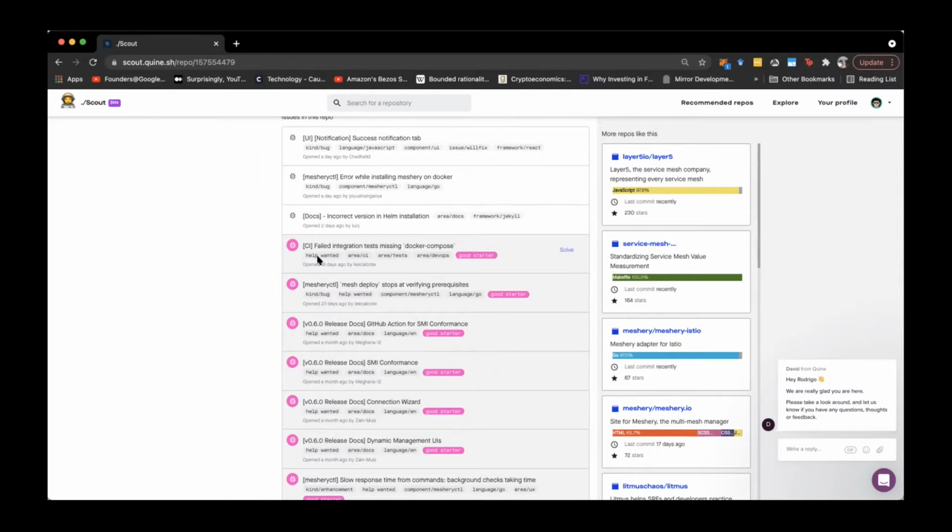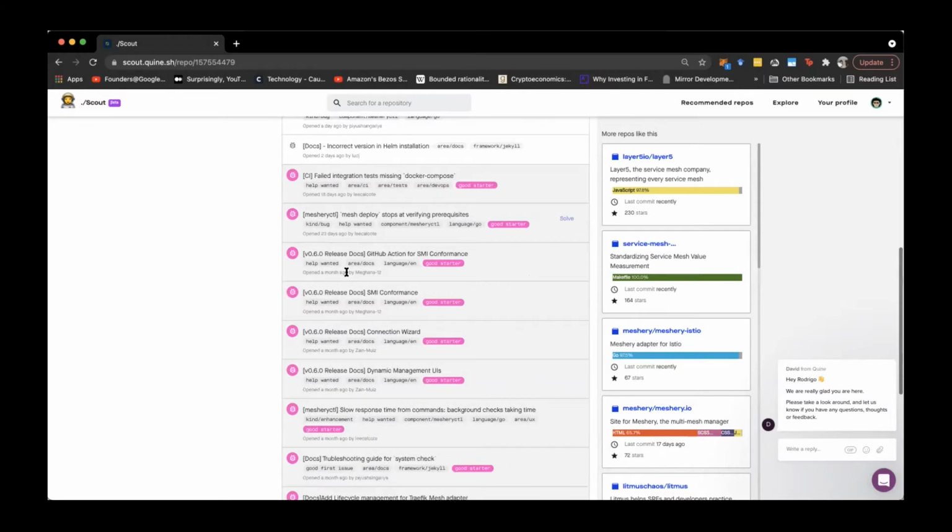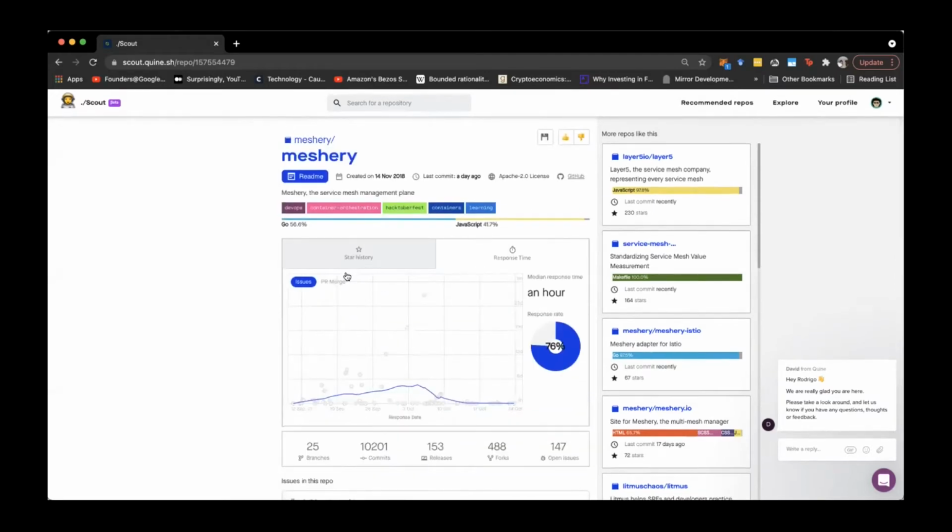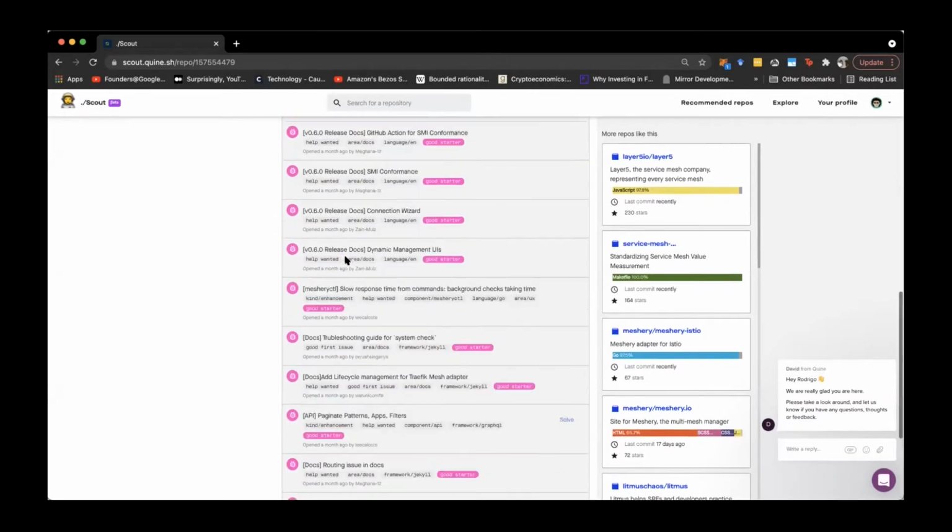So for example, documentation issues, very easy bug fixes, refactoring issues are most of the time issues that someone with no experience in the code base can tackle with enough time and dedication.